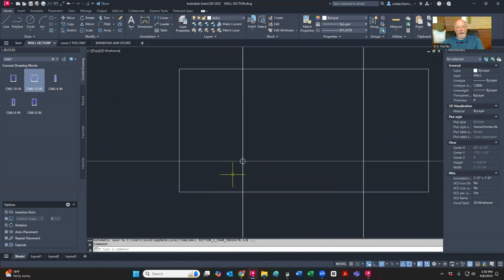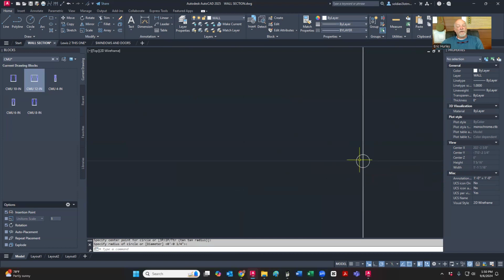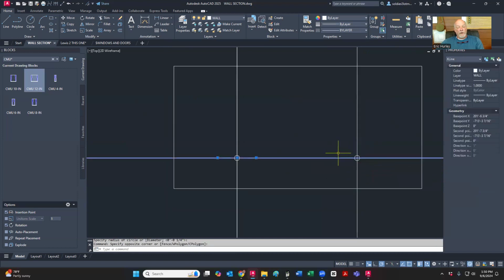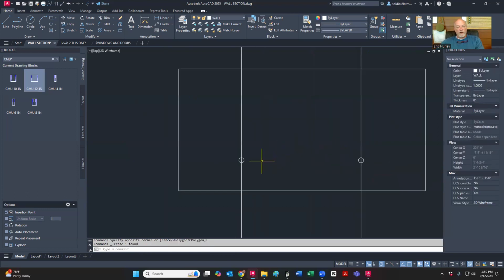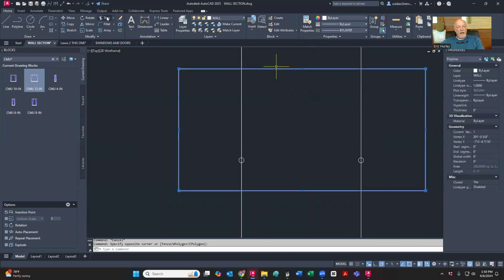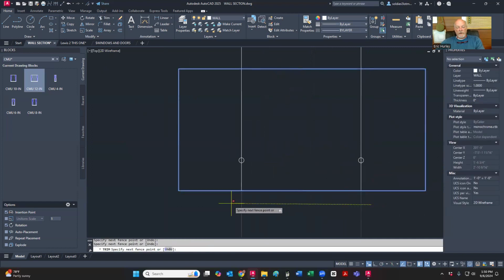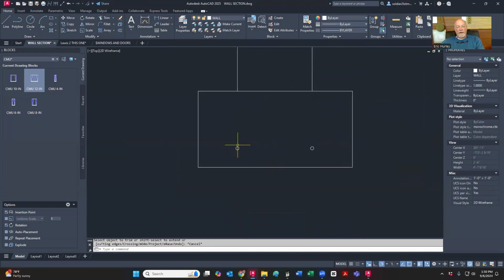Now, at this point, I'm just going to hit enter. It's going to go right back into the circle. I'm going to click on the other side over here, and then hit enter again, because I don't have to set the parameters because they were already set from before. Delete my horizontal construction line, highlight the footing, and clean up, get rid of this here. Now I've got rid of it.